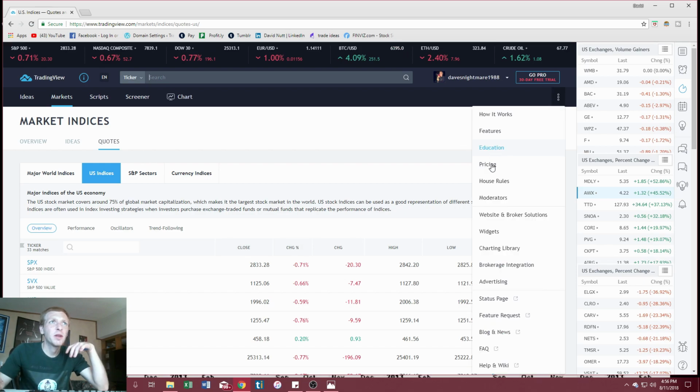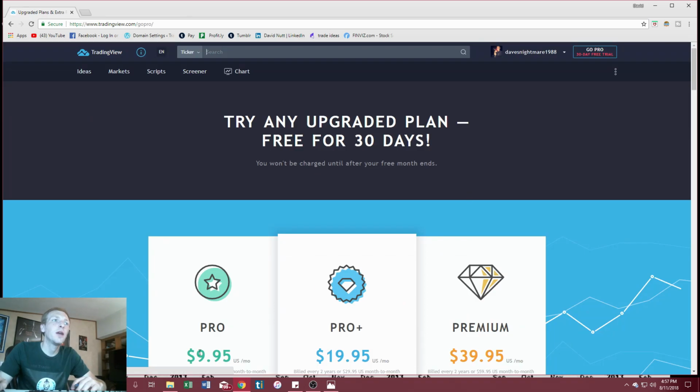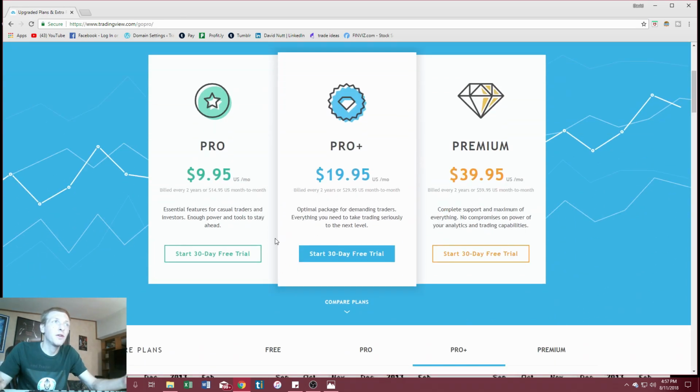It's pretty cheap. I mean, right now I use Trade Ideas. I'm paying $118 a month to use their scanners. But if you come to TradingView, it's pretty cheap. A lot of it's free, and you can use a lot of stuff on here for free. But if you wanted no ads, or even more tools, you could sign up for it. The Pro's only $10 a month, the Pro Plus is $20, and the Premium is $40.